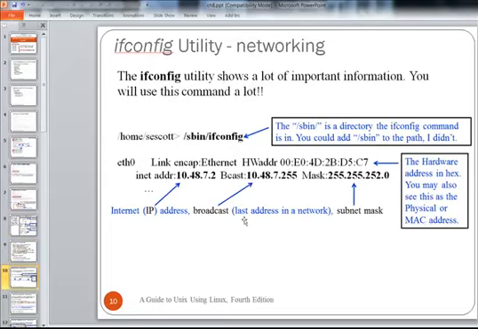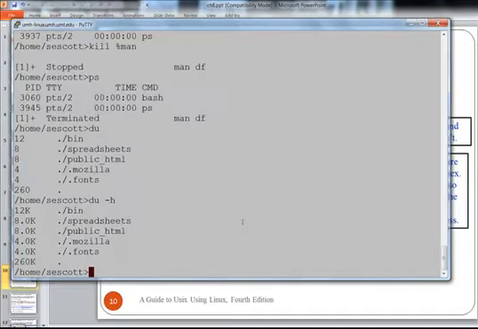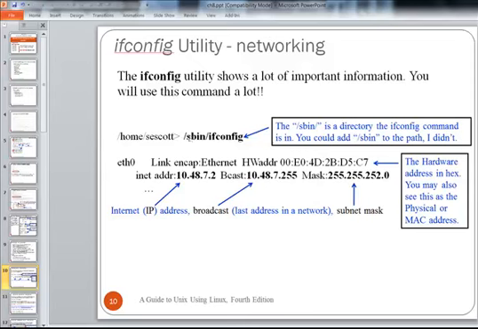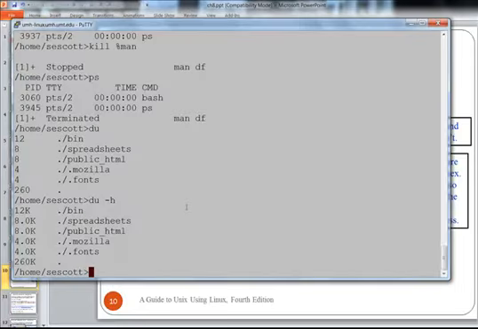Let's see. At this point, we'll start taking a look at some of those network utilities. And again, notice the /sbin/ifconfig. That sbin folder is where that particular program is. The path isn't set. We could set the path so we wouldn't have to type in sbin, but at this point in time, it's not set. So if I type in /sbin, designating the folder, and then ifconfig, we can hit enter.